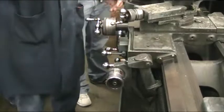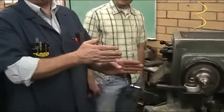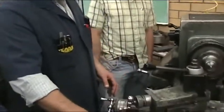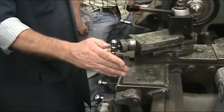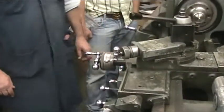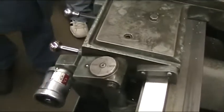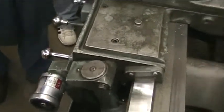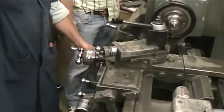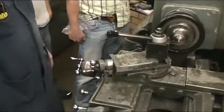And you want to make sure that you don't cut right in the middle of your thread, you start either on two or four, or even better, start on the same one every time. Okay? So if you have a really critical thread that you have to cut, just go with the same number every single time. Alright, we're going to go two and four because they're already marked. And I'm just feeling lucky, I guess.